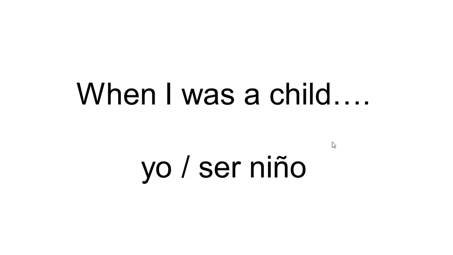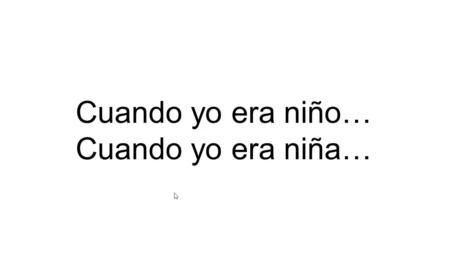Childhood also is considered a period of life in the past. So when you want to say something like, when I was a child, you have a choice here. For I was, you can put it in the preterite and the imperfect. Well, because being a child was a period in your life, and in a sense that period kept repeating every day for a larger amount of time, you have to use the imperfect. So you would have to use ser niño to be a child, or niña. And when I conjugate it, it looks like this. Cuando yo era niño, when I was a child, or if for females, cuando yo era niña.